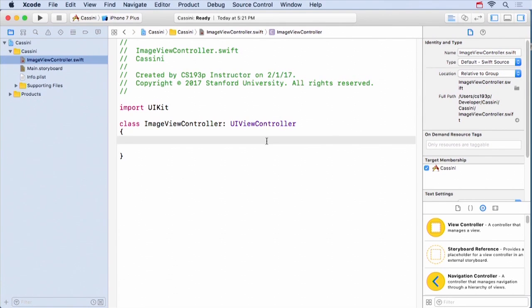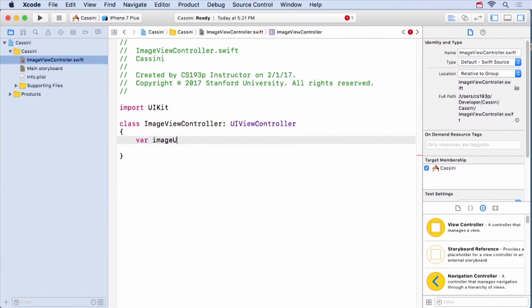When I have a new class like this, one of the first things I like to do is think about, what is my model? Because the model is what this MVC does. So if I can determine what the model is, it'll help me think clearly about what this MVC is all about. And so this shows an image, so I'm going to have my model be public so other people can set it, and I'm going to have it be a URL of an image. Because what does my MVC do? It shows an image. That's what it is, an image shower. So it seems like having a URL of an image would be a good model for it.